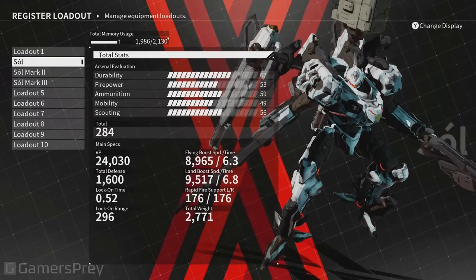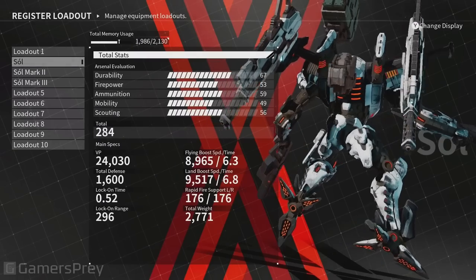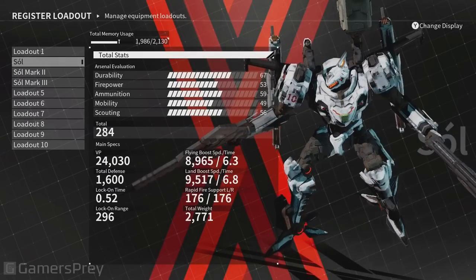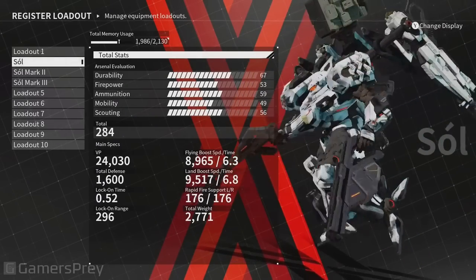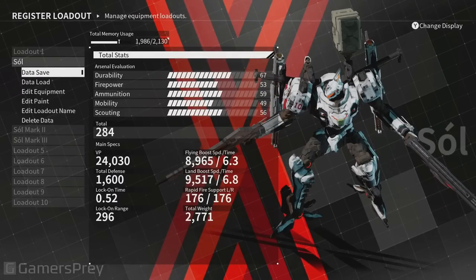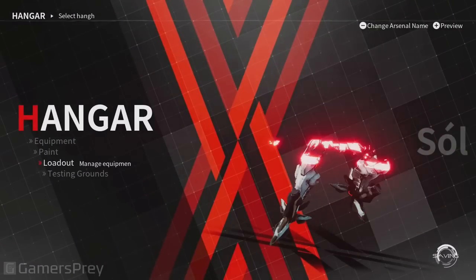And then this next arsenal, you'll see that I've loaded out with all different kinds of weapons. I have two weapons on my left and right pylon, and I have two guns in my front hand. They're like assault rifles, and I really wanted to load up with some ammunition, so I have an extended ammo clip on my back, and then I have a shoulder-mounted rocket launcher. So I'm going to go ahead and load this up. Data load. Yes. All right, I'm going to back out.